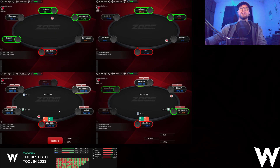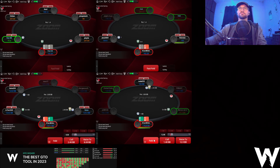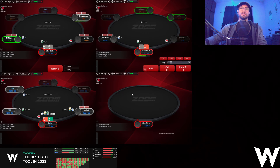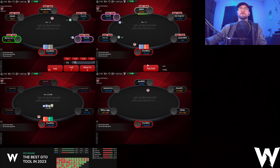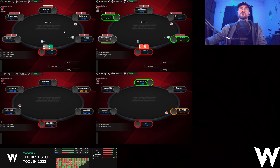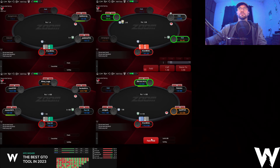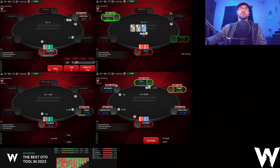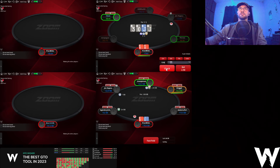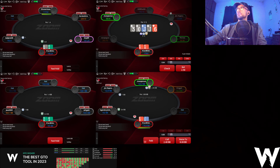Sevens without a spade might be already a fold on the flop, but I think people might be over-c-betting that board. Either way, ace-king here, we're just going to be getting it in, button versus cutoff. Take it down. I've got another 20 minutes to go — 30 minutes is what this recording is going to be. Playing four tables is a lot more different than playing two, so I'm not going to play as long. Ace-4 is going to fold. I'm going to check this king-8 again and just try and bluff the river for half-pot.